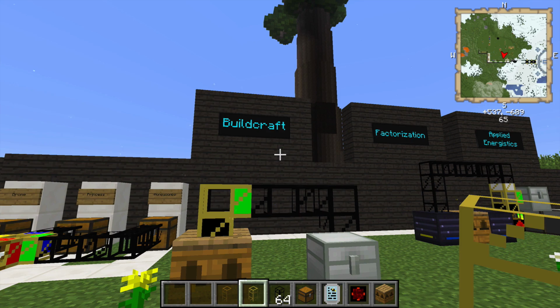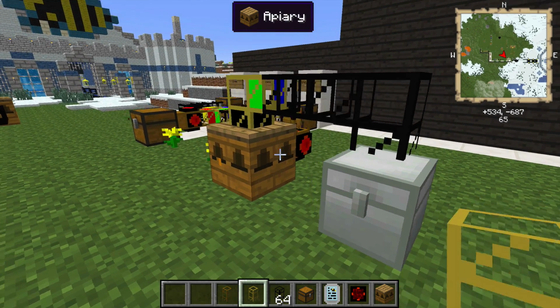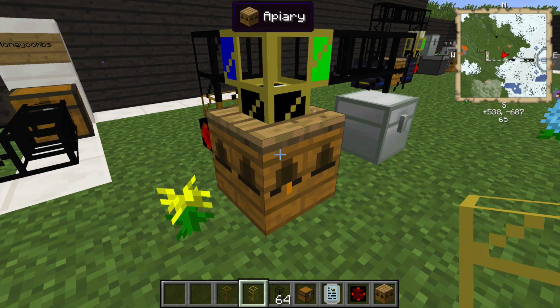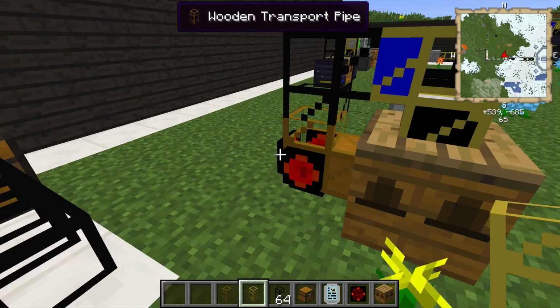So I have automated this process with 3 different mods: Buildcraft, Factorization, and Applied Energistics, and Buildcraft is probably the simplest one, and we'll take a look at that right now. Basically what I have here is an apiarist pipe right here on the top of an apiary. I have a cobblestone transport pipe here, and I have a wooden transport pipe with this Arctic gate right here.